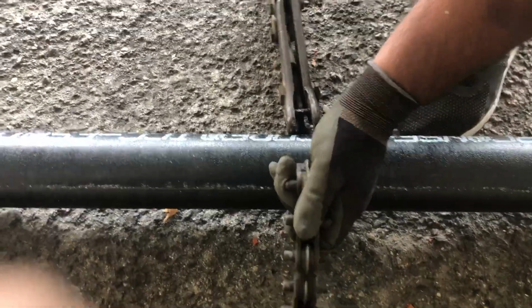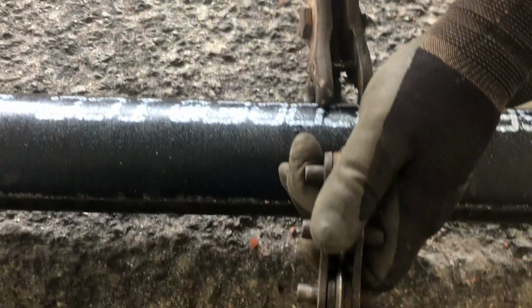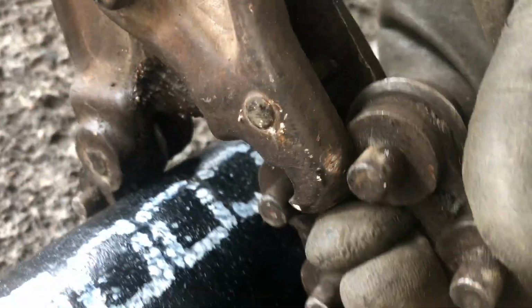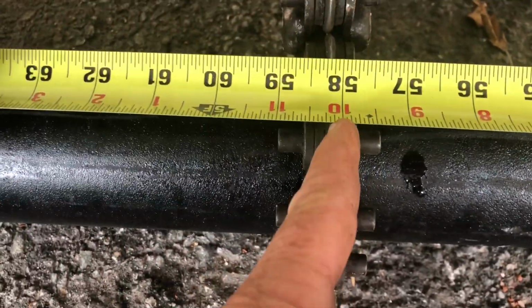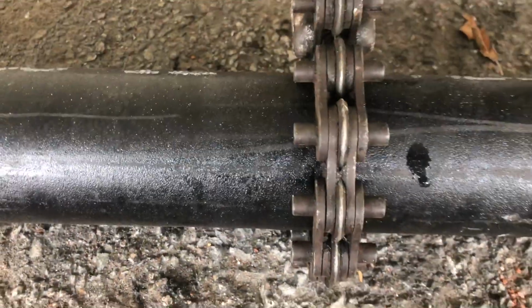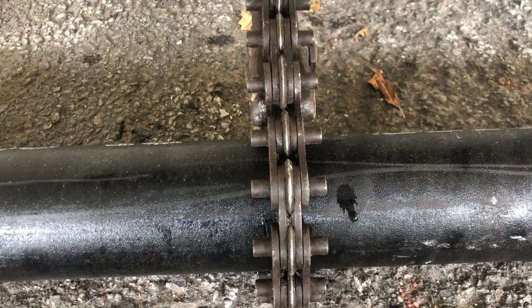All right, the first thing you want to do is get your snap cutters. You want to open this all the way, okay? Once you open that all the way, then you go ahead and wrap the chain and grip it to the snap cutters like that. We'll double check our measurement. See, the chain here is lined up with this. We're going to slide this back a bit. And we're right at 58, so we're ready to cut.